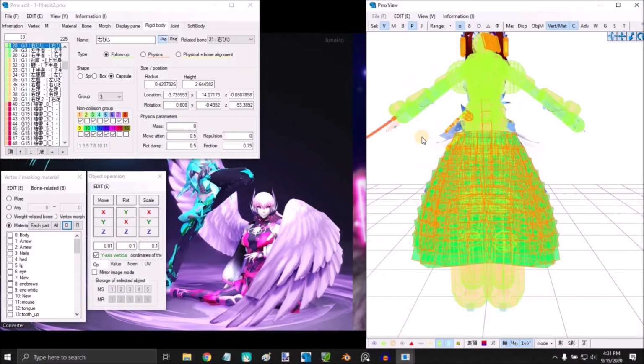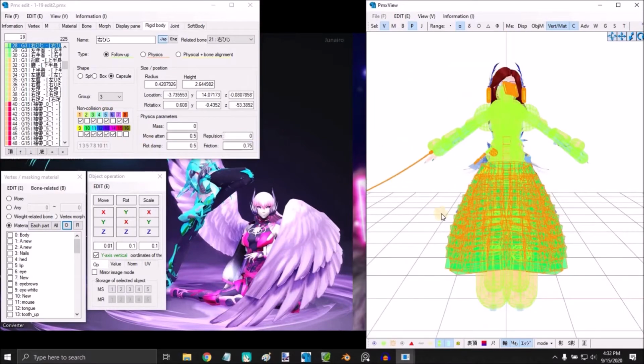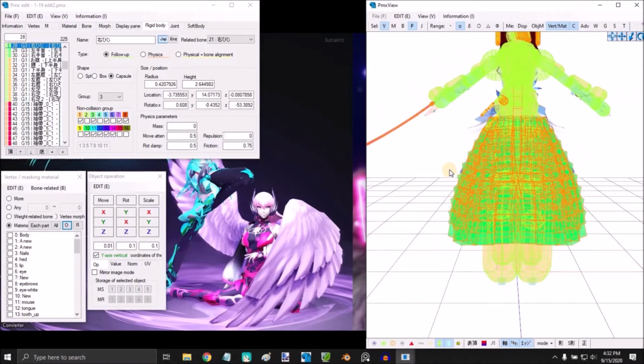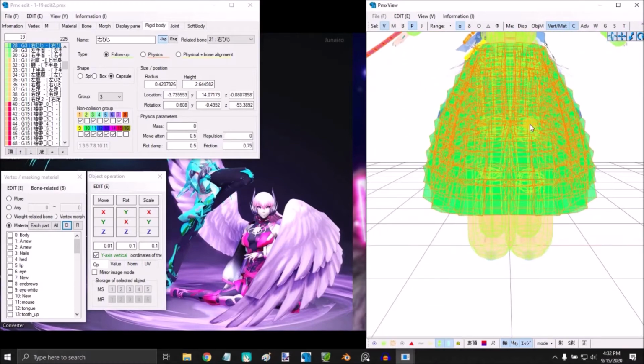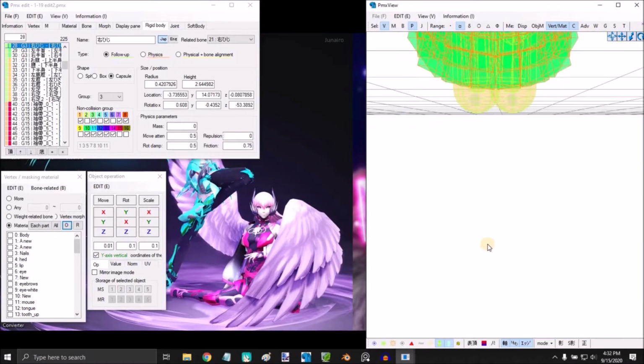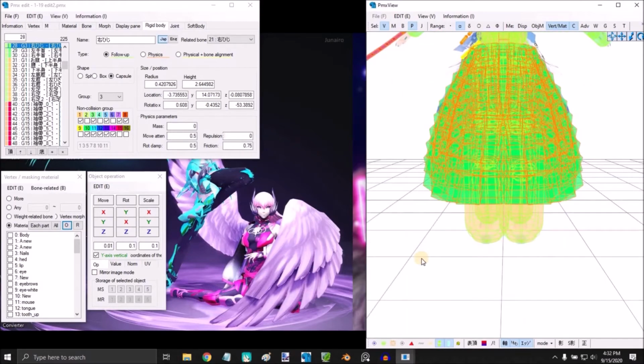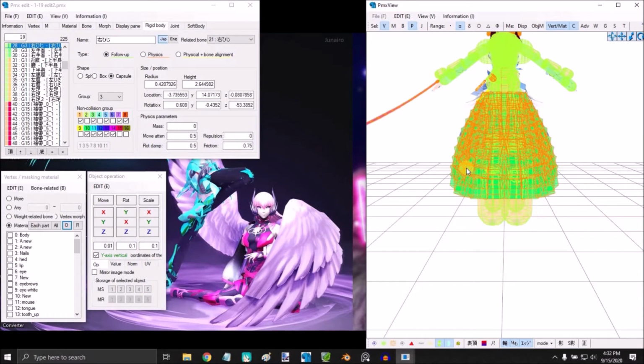And the non-collision groups are what tells your physics if it's gonna interact with the object or if it's just gonna pass through the object. And what I mean by interacting is that, for example, if this model were to sit on the floor and there was a static physics on the floor, let's say a box, the skirt is just gonna react to it like it was a floor.